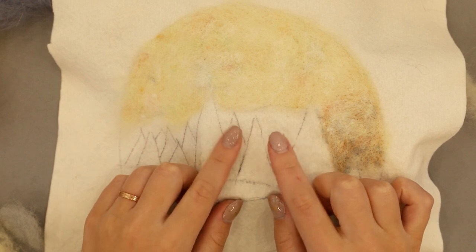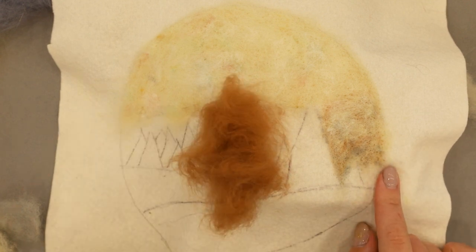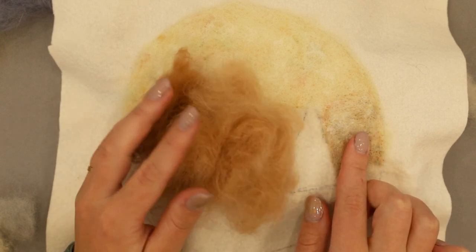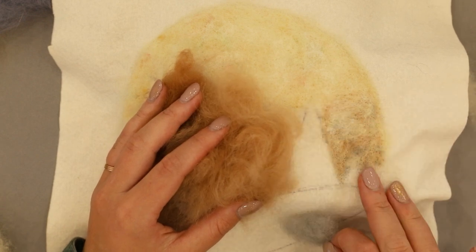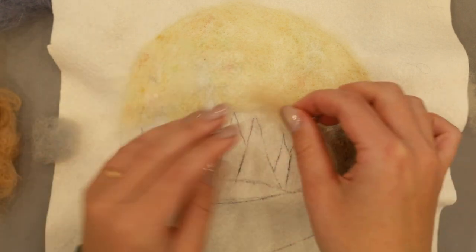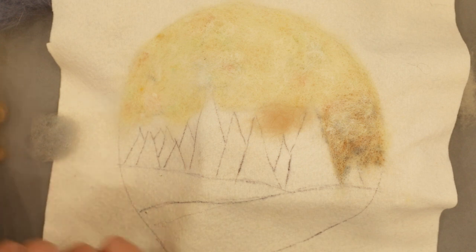I'm going to work on this little section right here between the two taller trees in the foreground. We are going to use this darker brown when it comes closer to the foreground trees, and then move to some lighter brown shades when we move up higher in the sky. And I always love to add a little bit of gray in all shaded areas of my wool paintings. There are no strict rules about this. I'm just lightly laying down small amounts of wool in thin layers.